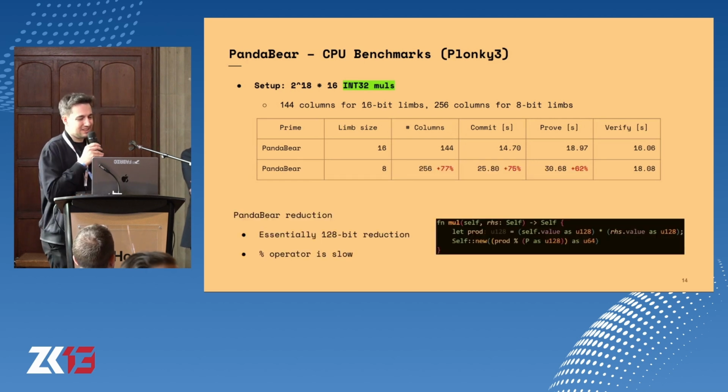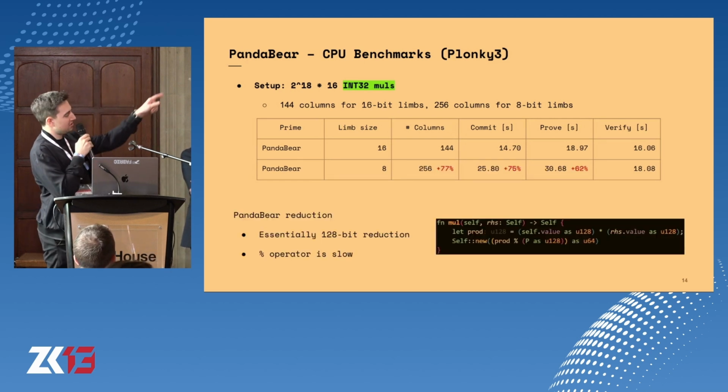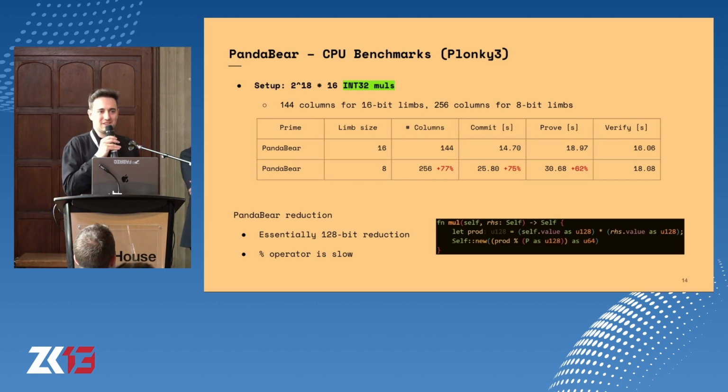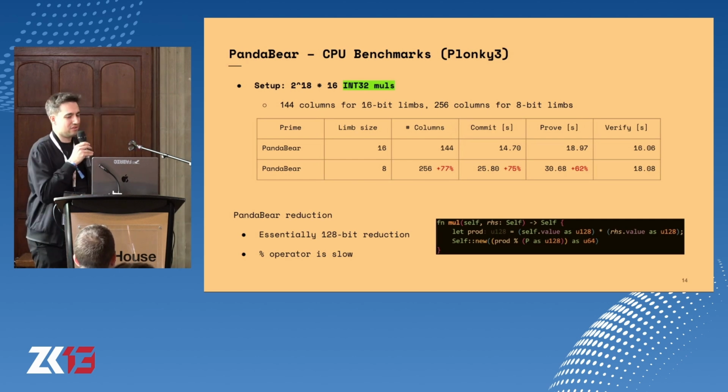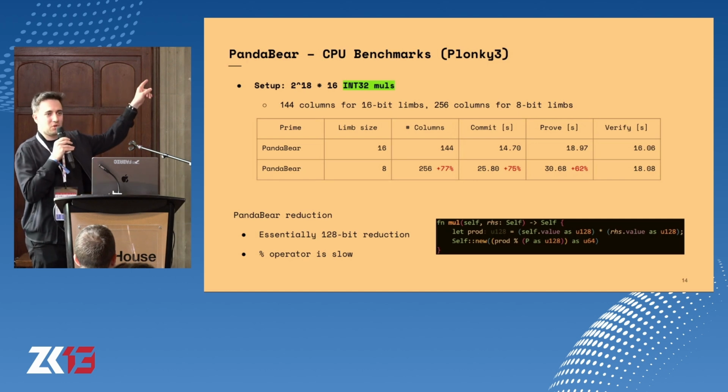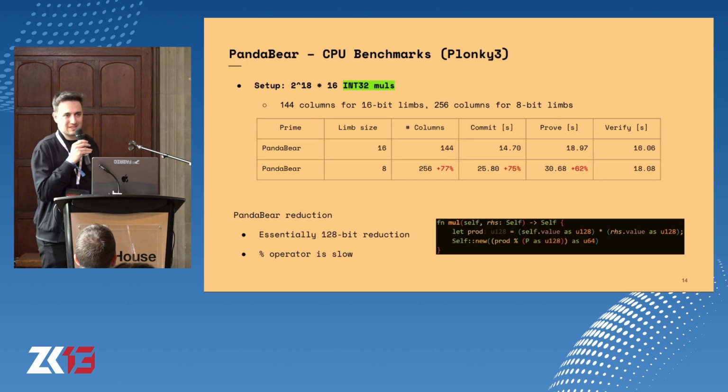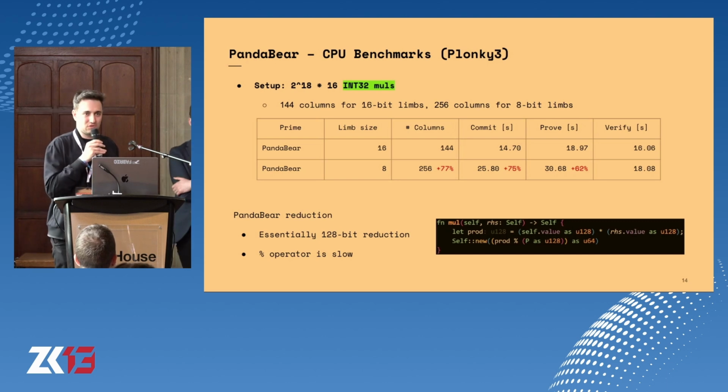Well, the problem is this one here, you see. First, this is not a really CPU-friendly prime. It's really bad. You need to move to U128 for the product, actually. You cannot use U64. And we also know that the modular operator, the built-in operator, is notoriously slow. So we would need some nicer reduction. And we're currently also working on that.